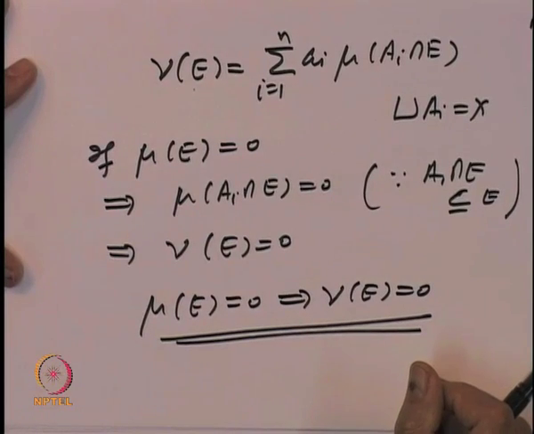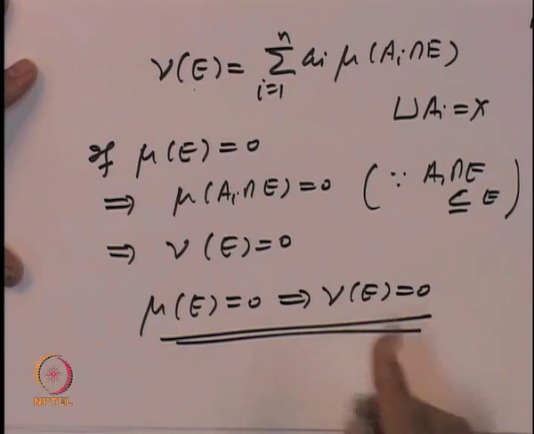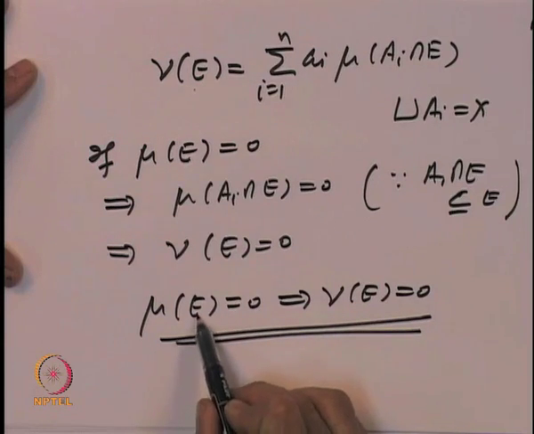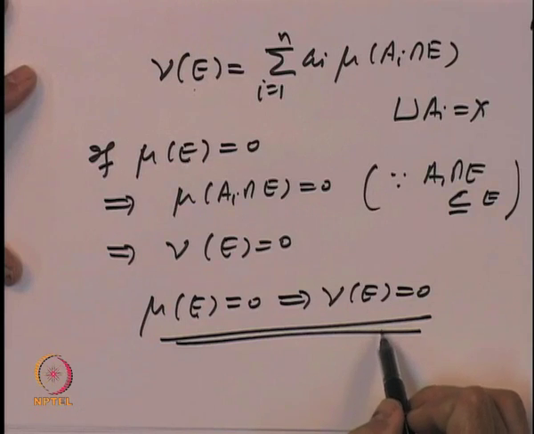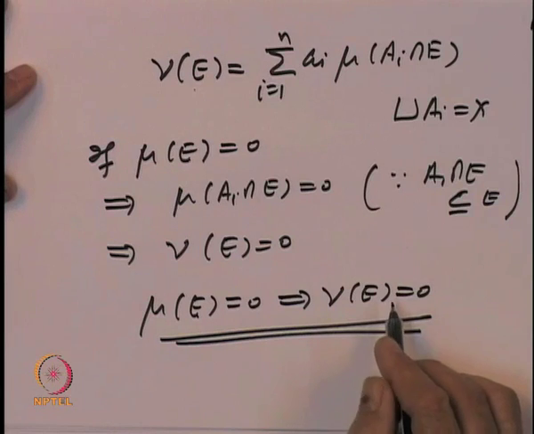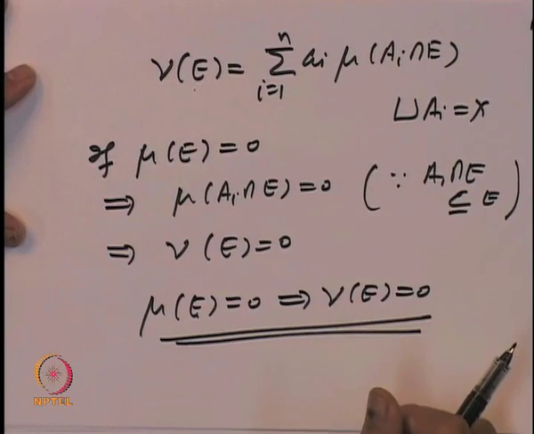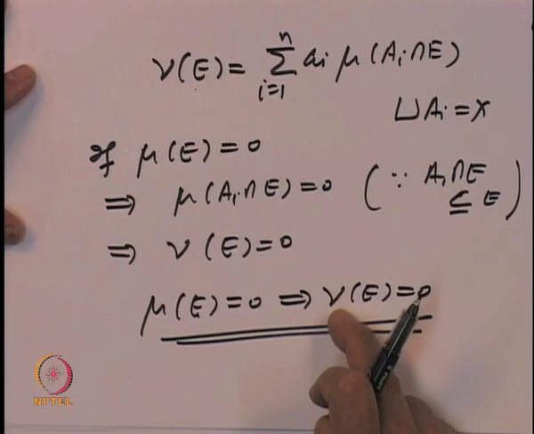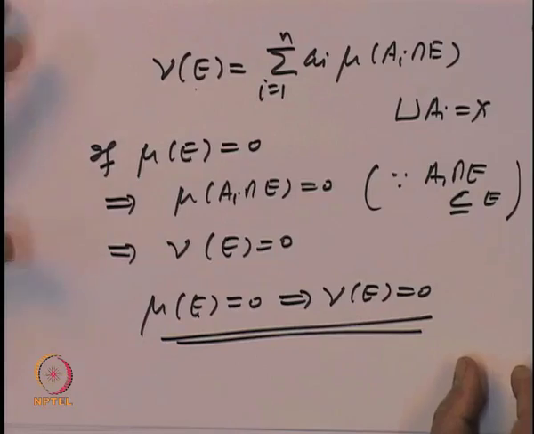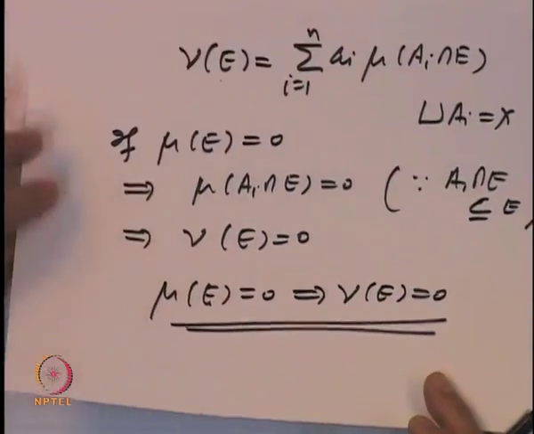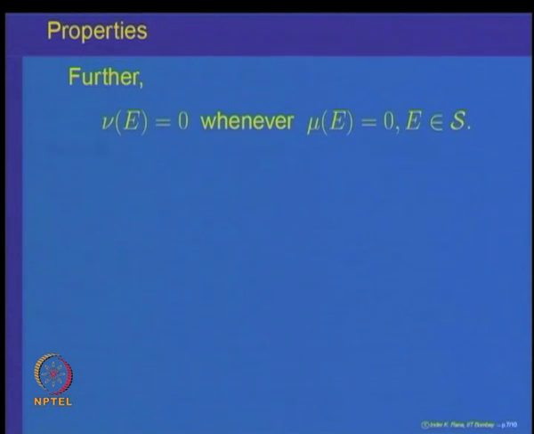This is a very special property. So, it relates two measures mu and nu. It says that whenever E is a set of measure 0 for mu, it is also a set of measure 0 for nu. And later on, almost at the end of the course, we will characterize such measures. Whenever two measures are related by this, there is a theorem which says that nu must be representable as an integral with respect to mu. So, we will come to that theorem a bit later in our course, when we have finished integration and some more properties of it. So, this nu of E, which is an integral, has a special property.